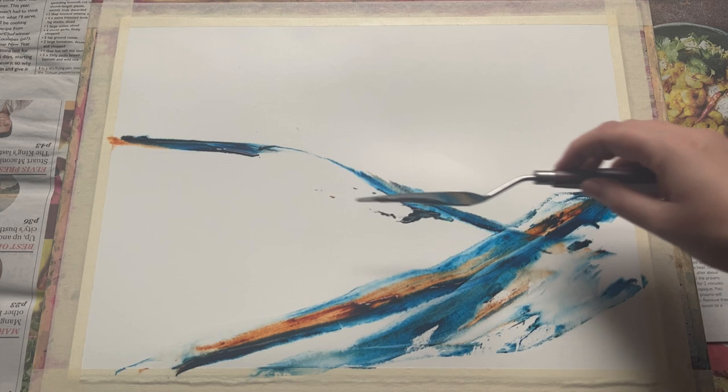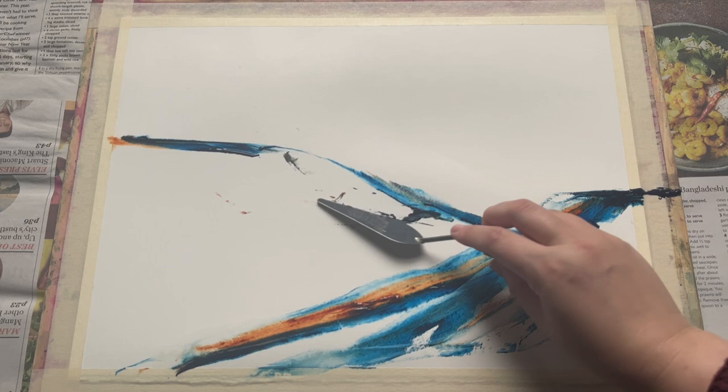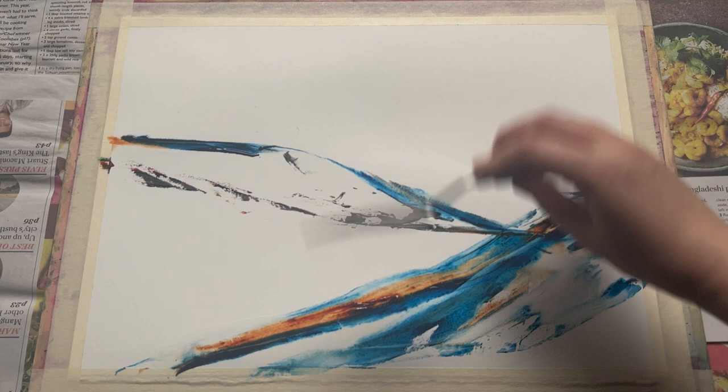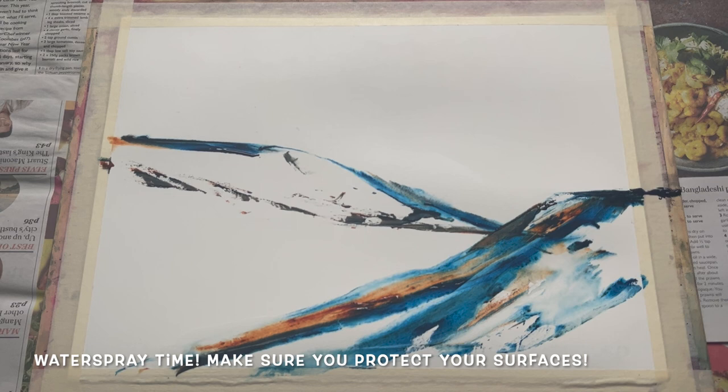You can see that even when you have less paint on the palette knife you can still create interesting texture. I'm just checking how much I have left and going to scrape some smaller marks up onto the left side here, adding a little bit of extra texture into that left side which is going to become a distant hillside. The bold sweep on the right-hand side is going to become our foreground.